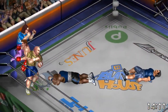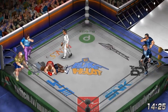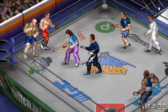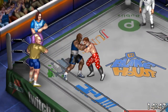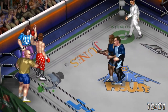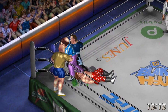A double power bomb, and the Worzallas in excellent position as a crucial diving elbow connects. Tyler going for the cover. 2. Oh my God, again, Shenjo somehow getting his shoulder off the mat. And Shenjo just blistering Tyler with that lariat and scrambling back to his own corner. Tyler's hit him with his best shot. And for the moment, Tyler having the edge on him, but hold on.